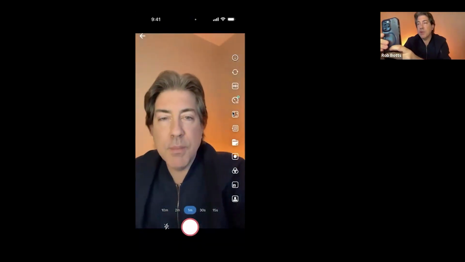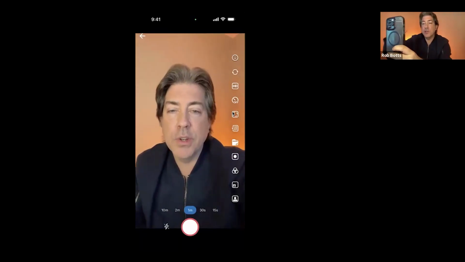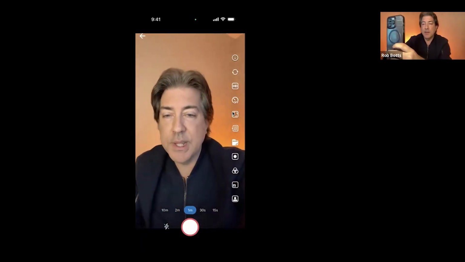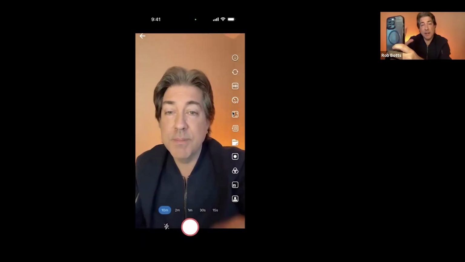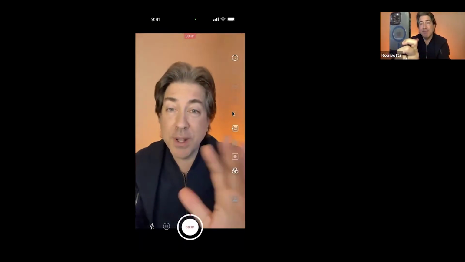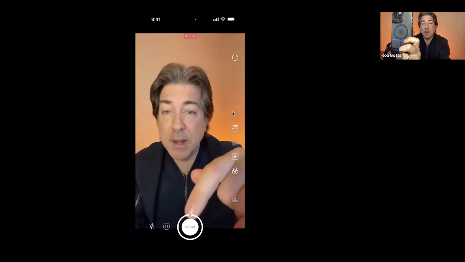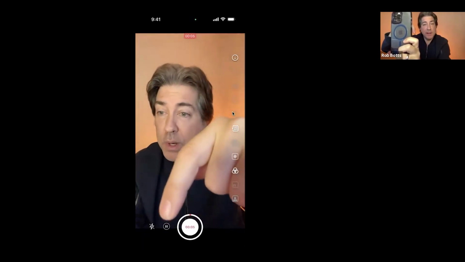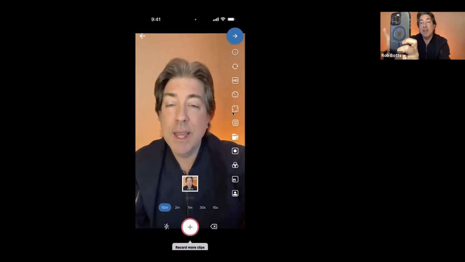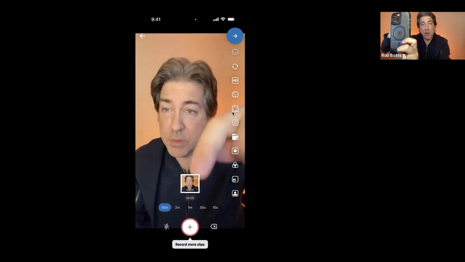And when it opens up, when you first use the mobile app, you're going to notice that it's going to be defaulted for a minute. So I'm going to slide this over to 10 because you can't go beyond 10 minutes and it's not going to cut me off. I'm going to tap the circle at the bottom, and now I'm recording. You can see timer here and timer here. I can pause this recording if I'd like to and then resume it. To end the recording, tap the circle, and there is the clip that I've just recorded.